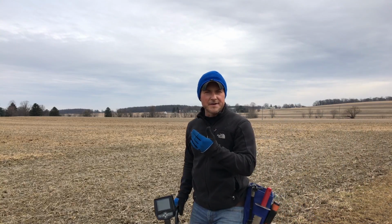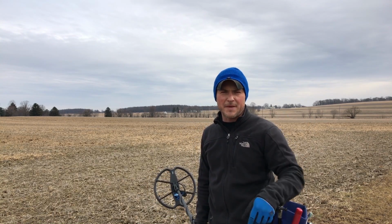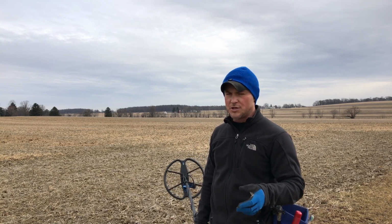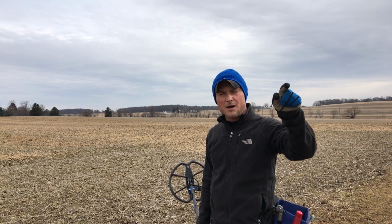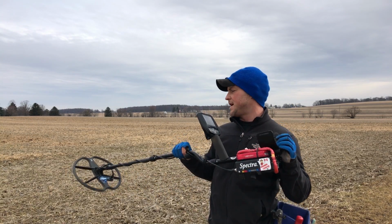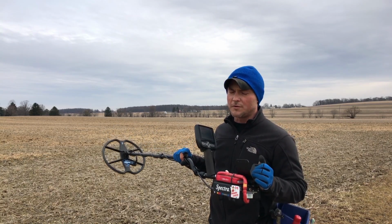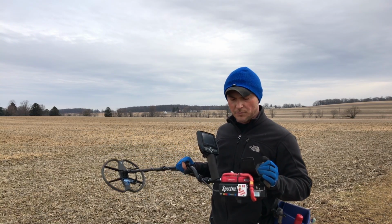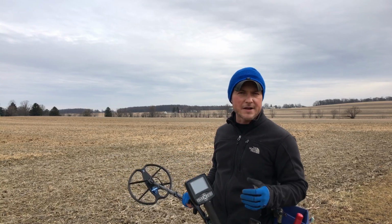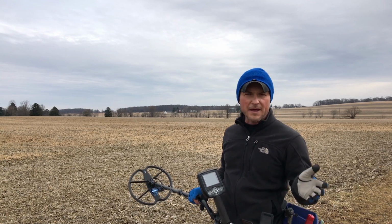Now I'm starting back here in the back on the 1853 homes. I know we have an 1908 house up there to hunt, but I want to get onto some of this older stuff before the farming really breaks loose this spring, and because we can always easily know where the house is up there. Now today we're going to be using the V3i with the 13-inch D-Tech coil on, and we will be running in coin and jewelry, and then maybe switch to high pro afterwards after a little bit of hunting. So I'm going to get this thing set up, and then we're going to get looking around, just see what we can find to help locate where this house may have been back in 1853.